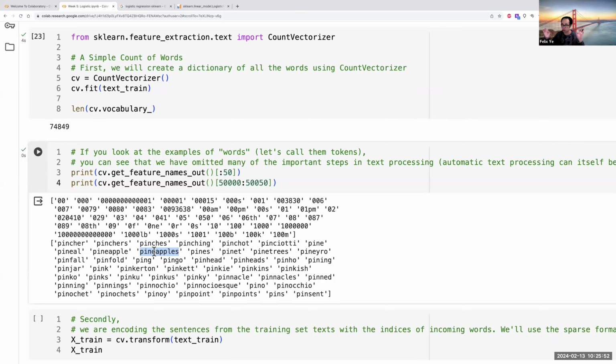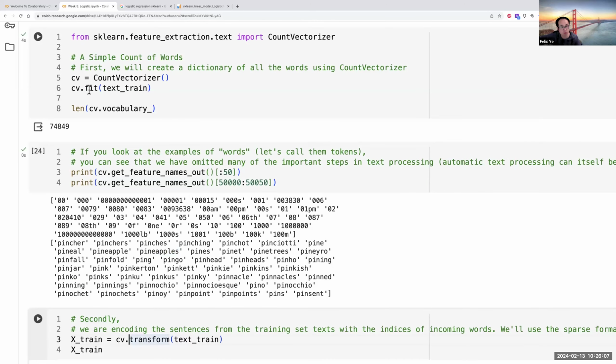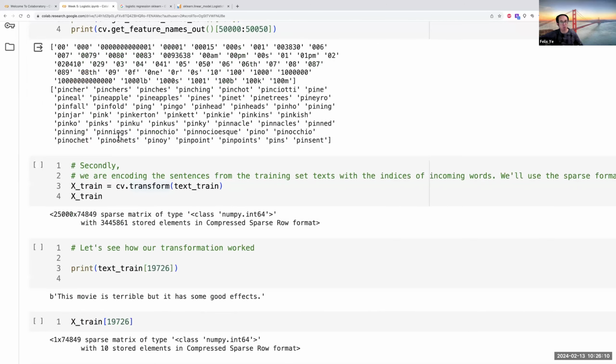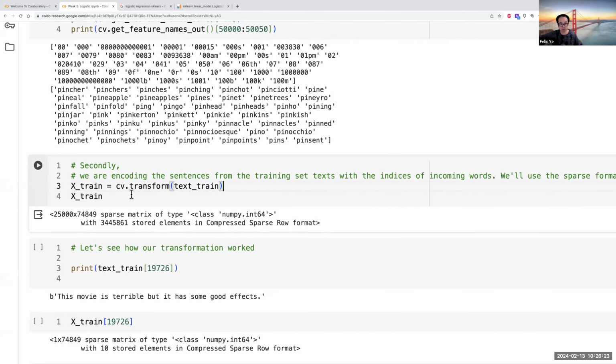Of course, you can load more complicated natural language processing packages that can process these things automatically for you. Okay, so I want to remind you this is fit. Then you do the transform on the text train. So you transform this data, and it encodes these sentences into sparse vectors.